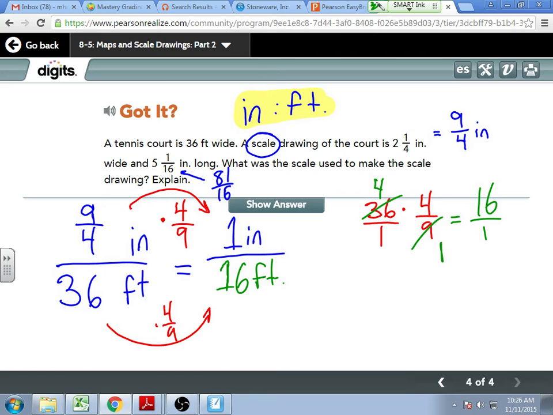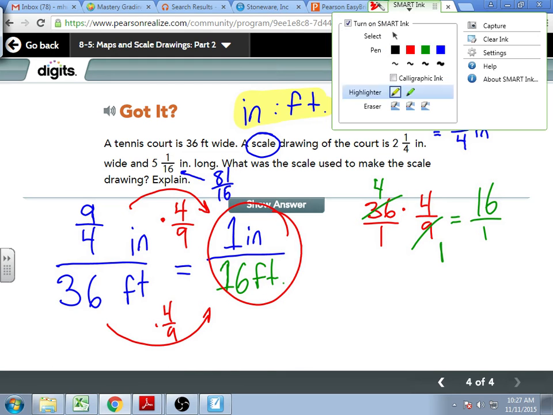See, but the problem is if you don't know how you did it, like, so you took 36 and divided by 9/4. When you divide by 9/4, you're essentially multiplying by 4 9ths because you can flip. But this is the easier method to use on your homework. Decide which one you want to be a 1 and then make it happen. So since I want my inches to be 1, I take my inches and multiply by its reciprocal. Then, since I know my scale now, 1 inch to 16 feet, I'm going to capture this and then solve for the length.